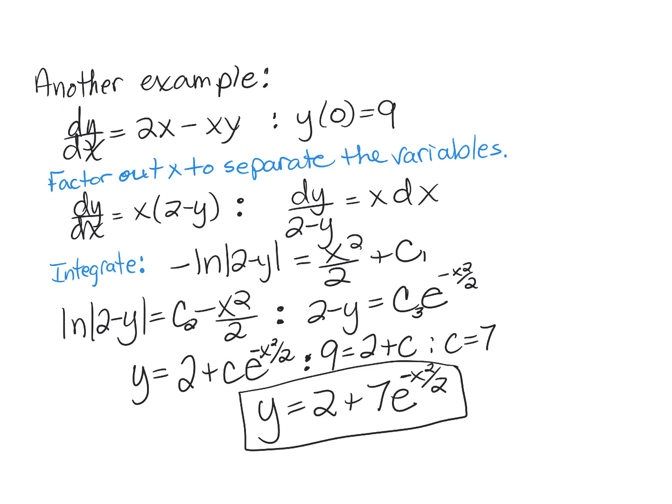This is usually called an initial condition because in the real world a lot of stuff is about time, and time doesn't go backwards. So an initial condition would be at time 0. That's for free there. So when I apply my condition, I'm going to set y equal to 9 and set x equal to 0. Well, e to the 0 power is just a 1. So 9 equals 2 plus a constant. That gives me a value of the constant, and it gives me my specific solution here.